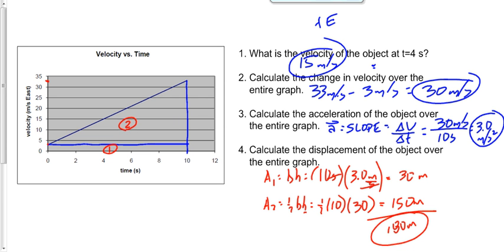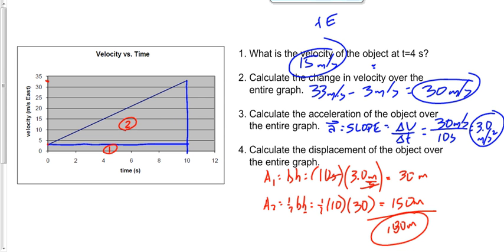Listen, I mentioned this yesterday. I don't think that this is crazy hard. Okay, position time graphs, certainly you guys did a really good job on position time graphs. You guys aced that quiz. I think you'll ace this quiz too once we're going to give you some work on it here today. Check over that work on Monday. Probably have a quiz on Tuesday on this stuff. I think you'll ace it.